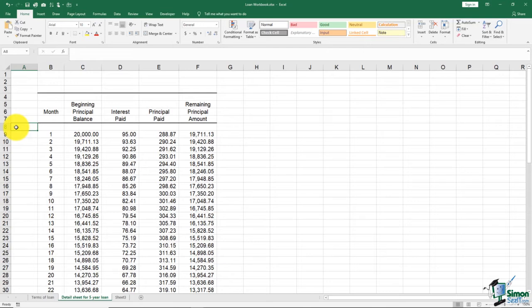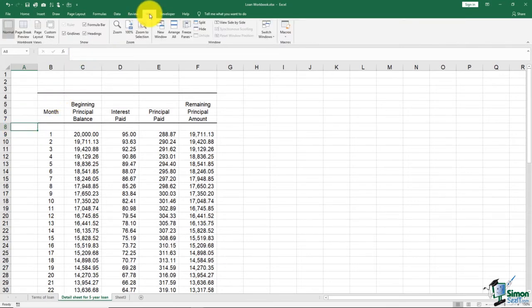All you have to do is go to the tab at the top that says View, and you'll see an option here that says Freeze Panes. Now when you click on it, you might get this drop down list. All you want is the top option, because if you notice, this one is just freezing the top row, but we want rows 1 through 7, and this one is just freezing the first column. So if you just click here, it's rows above and columns to the left that freeze.